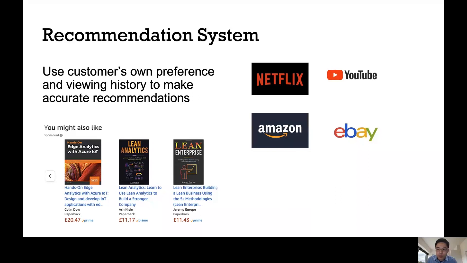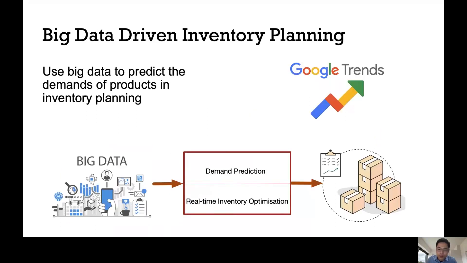In our business analytics program, you will be given a chance to learn more advanced analytics for recommendation systems to promote a company's digital marketing. Another example application of business analytics is big data driven inventory planning. In this application, business analysts need to determine the stocking level in order to better satisfy customer demands. By using historical data, we can use machine learning algorithms to predict customer demand and put the prediction results into operational research modeling to identify the best stocking level. In the age of big data, this prediction can build on different data sources like Google Trends and eBay indexing, so companies are now able to adjust their stocking levels quickly.